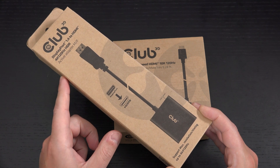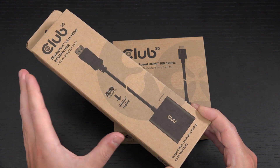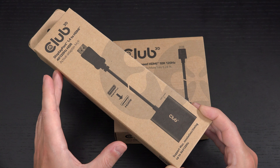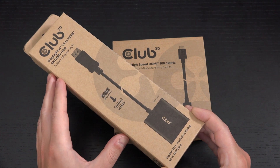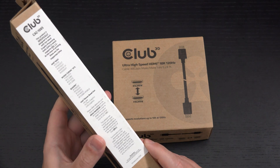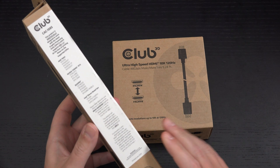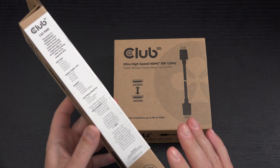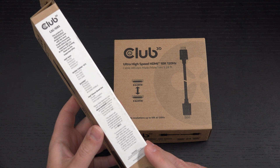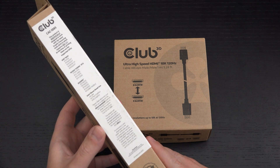So with an adapter like this, the goal is to be able to output 4K at 120 hertz with HDR, and send that to the HDMI port of my brand new television. This is not exclusively for gaming, but you can see why there's a slant towards that. Club 3D details requirements on the side of the box, because it's not as simple as just buying it and plugging it in. This is designed specifically for what I and many of you who have recently purchased the LG CX lineup will need to make it work with a PC on today's current generation of hardware.